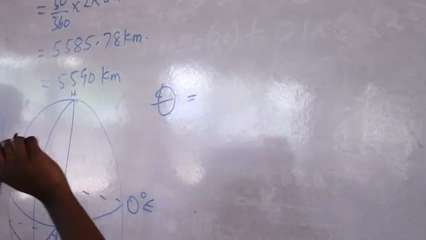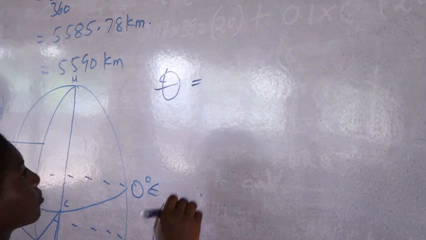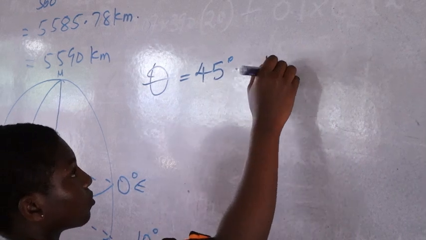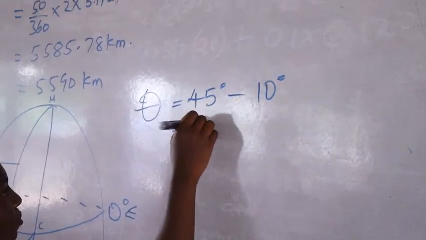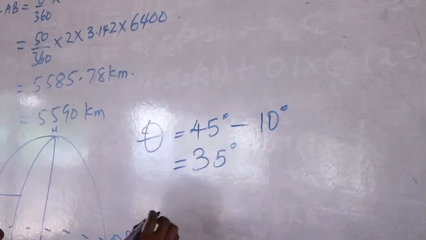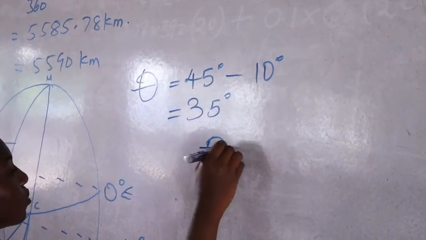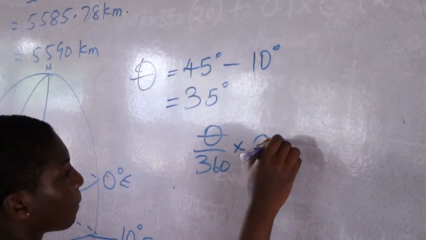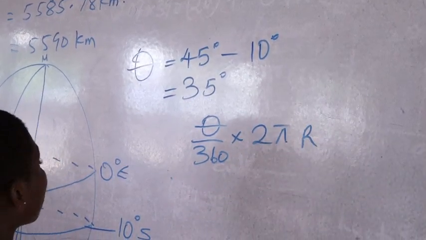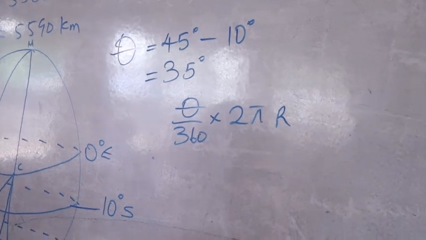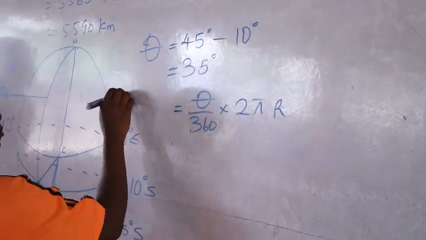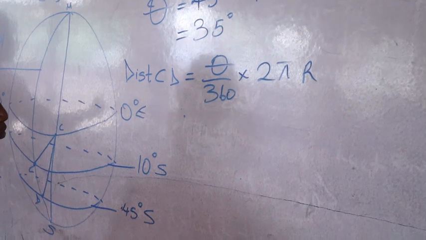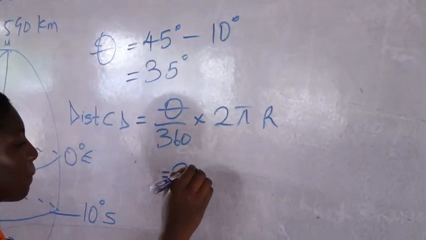Okay, you want to get the angular difference, okay? Now, I've told you several times that when you are writing the formula, don't just write the formula ordinarily. Distance CD is equal to. It is possible to have that distance. When you have the distance, if you don't write distance equals to, you'll not be able to do the substitution.